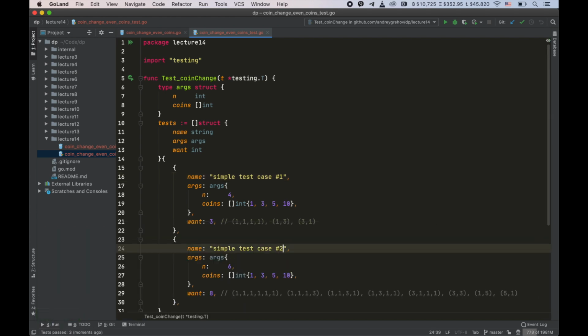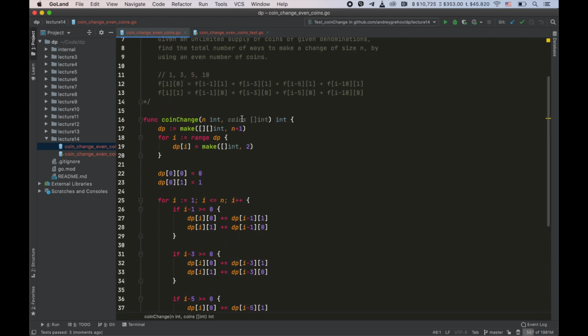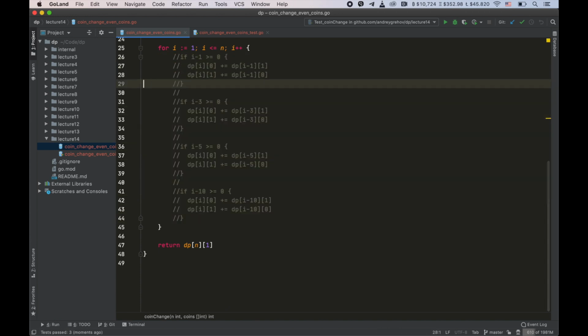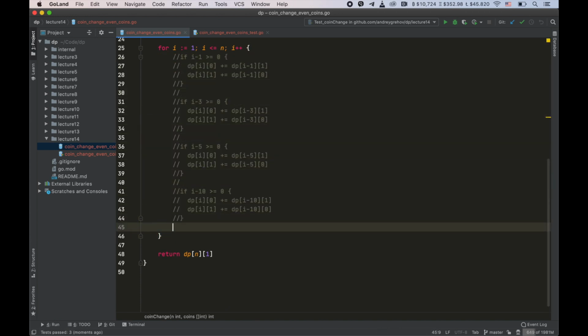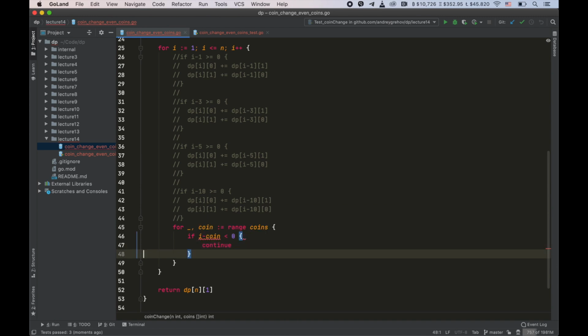This one is actually number 2. And the last bit here is to actually use the coins, the denominations array. So we can comment this whole thing out and we can say for each coin in the coins array, if i minus coin is less than 0, then we can continue.